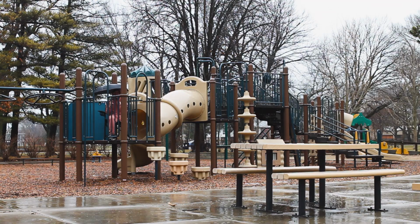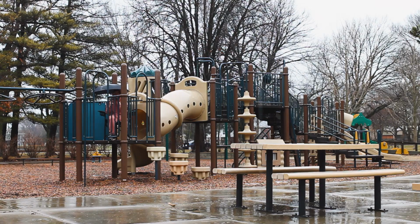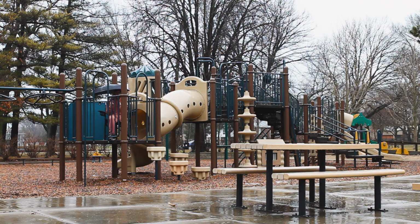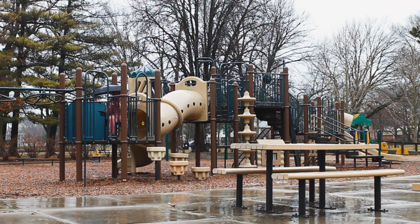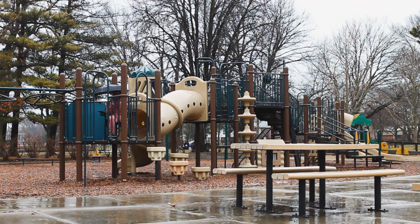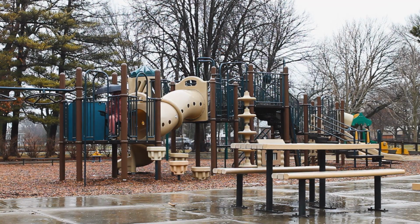So, in recent years, there's been this effort by playground designers, especially in Europe, to make playgrounds a little bit more dangerous. For a long time, playgrounds were getting safer and safer for children. Things were getting less tall, there were fewer sharp edges around, and the hope was that if you account for the risks that a playground can pose to children, children will get hurt less often.